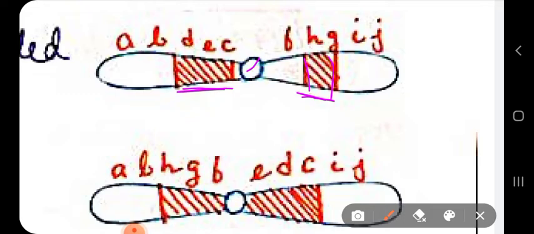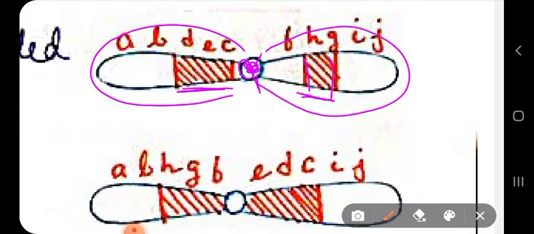Centromere is a fully heterochromatic region. Actually, it is a fully inactivated region. Here you will find the DNA, but that DNA will not code for any functional protein. It is fully heterochromatic, fully coiled region, which joins the arms of the chromosomes. Now if the centromere is not involved during the inversion process, it simply means that the inverted segment does not contain your centromere. That is known as paracentric inversion.